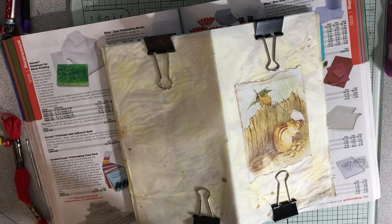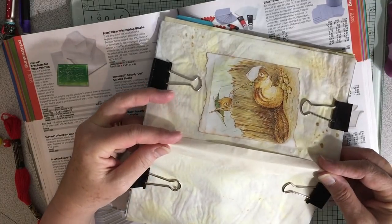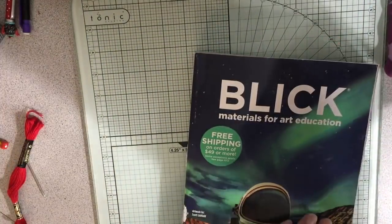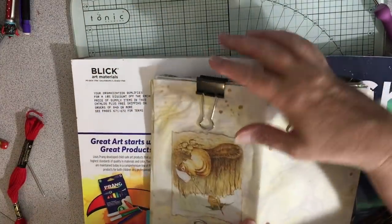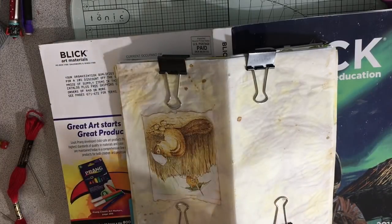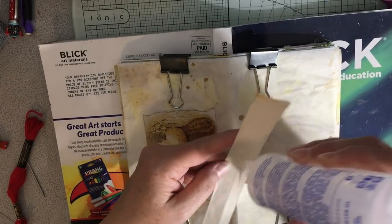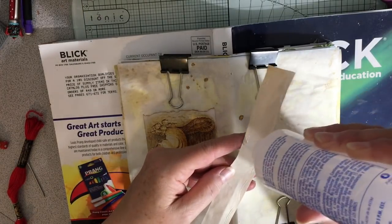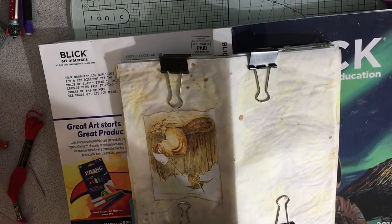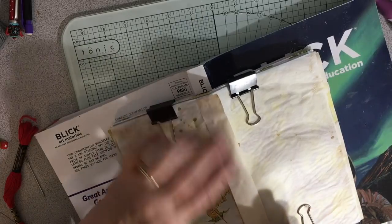We just cut a tiny bit off the top. And we're going to glue that on right here to give this some strength. I don't believe that it's the strength it needs to be. I wonder if I tip my book upside down I could do it like this. So I'm just going to take my glue, and I'm actually just going to glue this side — because there's no use poking my awl through wet glue, right?